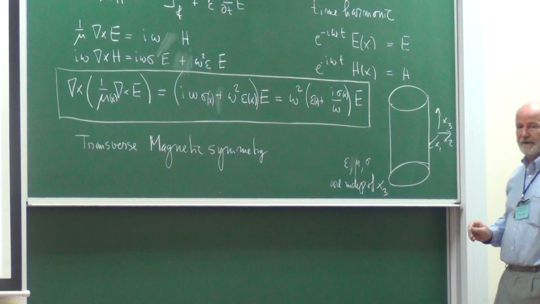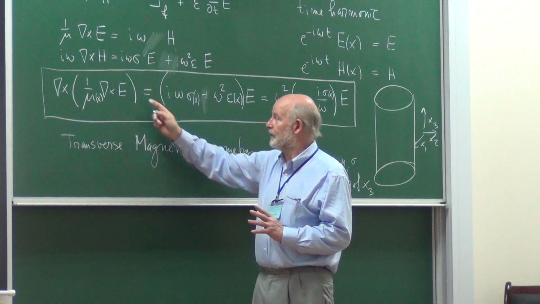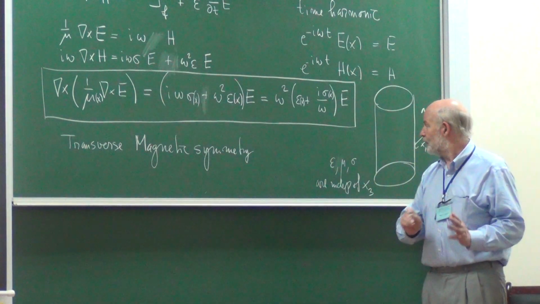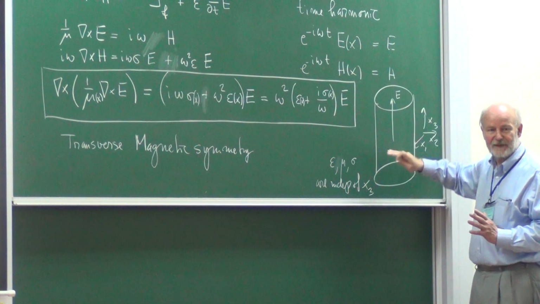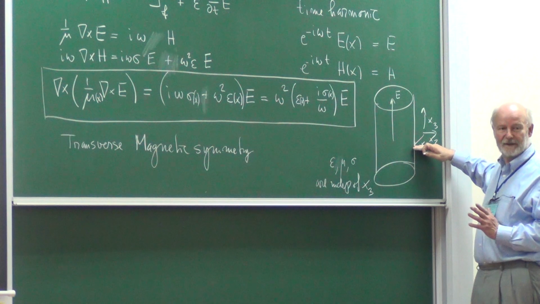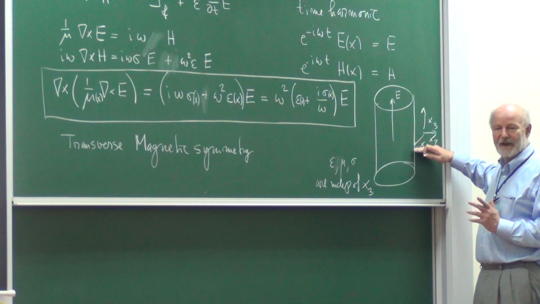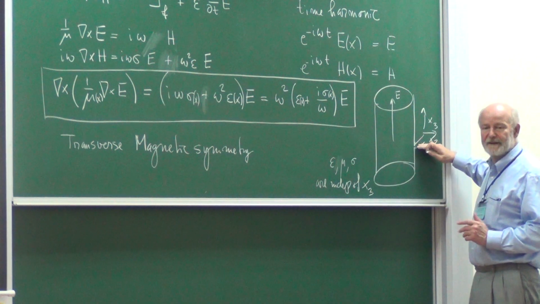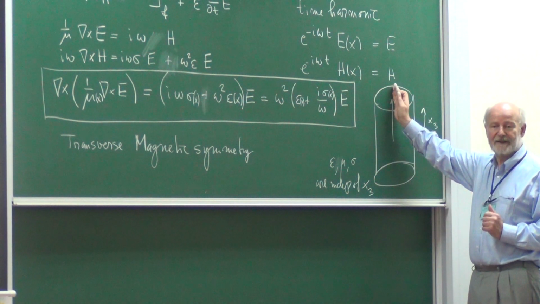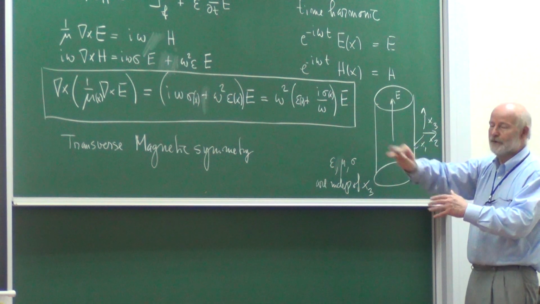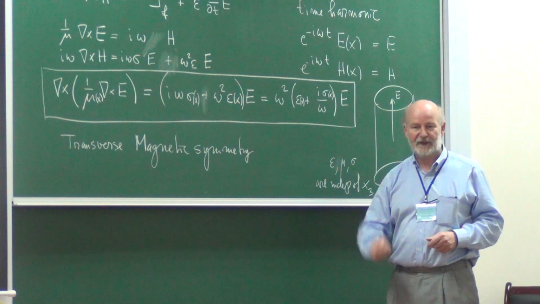And so now when you have this independence of the third variable, your solutions to these equations separate into two symmetries. You have one in which the electric field only goes in this direction. If the electric field goes in that direction, then the magnetic field goes in the transverse direction to the cylinder. That's why it's called transverse magnetic. You have the other case where the electric field is in the transverse direction. That's called transverse electric, and then you have the magnetic field in this direction. You can then write the solution as a sum of those two. I'm just going to assume that I have only one of them, namely the transverse magnetic.